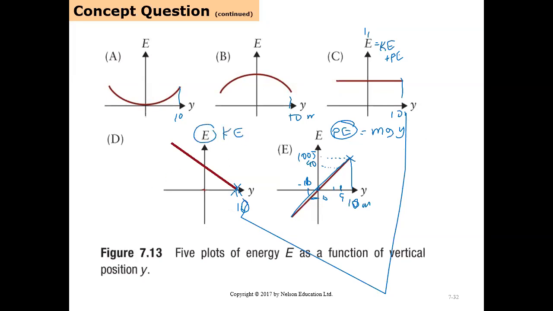And also, when it is dropping by a certain amount, the kinetic energy is increasing by the same amount. If the potential energy drops by, say, 10 joule, the kinetic energy will increase by 10 joule. So it has the same steepness but negatively. The kinetic energy and the potential energy have the same slope but negatively. Okay, Eileen?